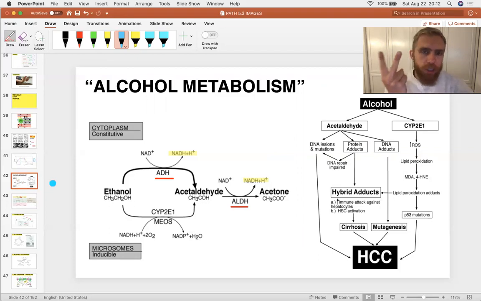Speaking of metabolism, let's talk about ethanol. There are 2 ways you can get rid of ethanol once you ingest it. And it's a real simple 2-carbon molecule with an alcohol at the end. It's nothing your body can't handle. It's got an enzyme that's really, really suited to breaking ethanol down into acetaldehyde. That's its only job. It's called alcohol dehydrogenase. And when it does so, it produces an NADH. And that's your cytoplasmic route of alcohol metabolism.